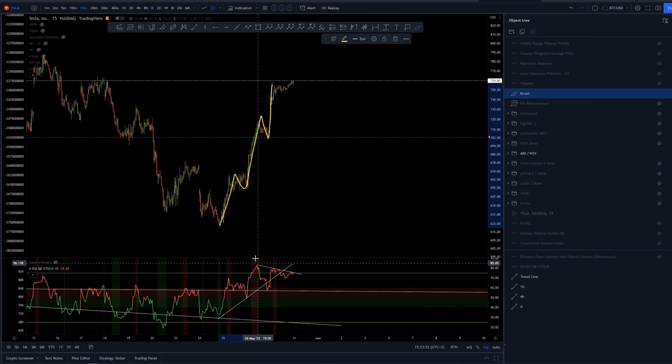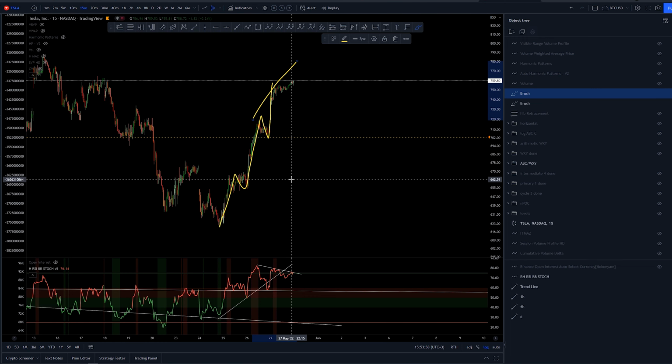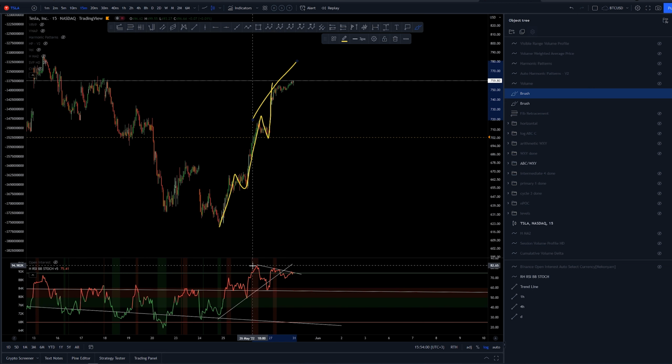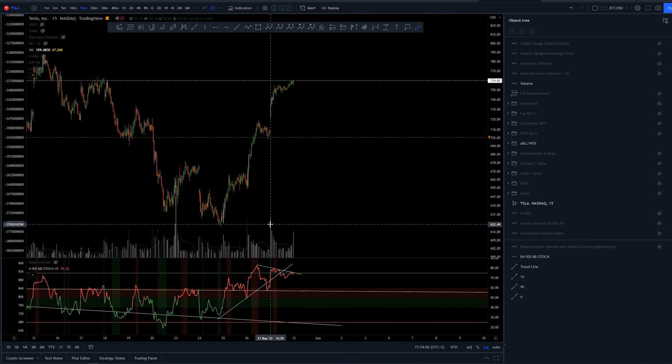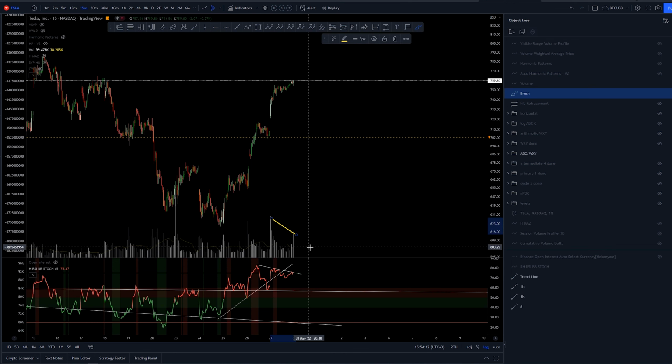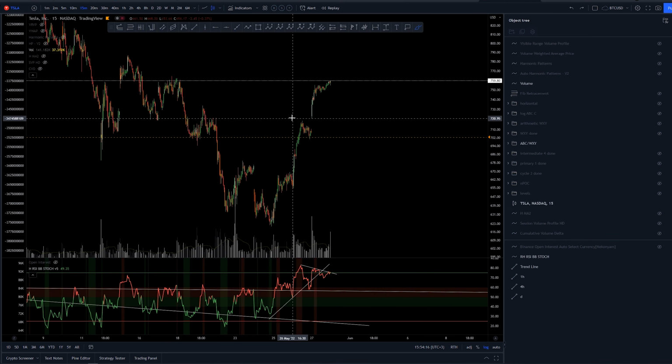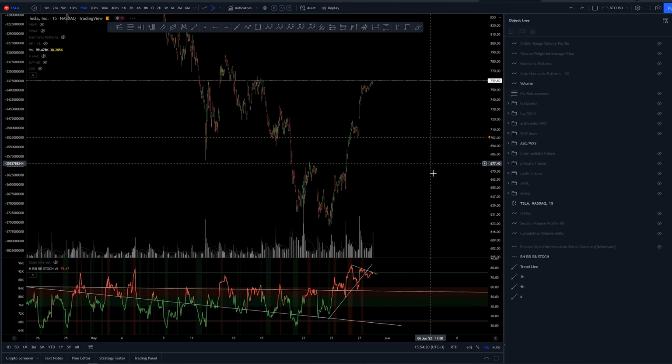We do have the divergence on smaller time frames, which would be expected for the end of a wave structure, as we are getting higher prices but lower on RSI, creating that divergence. Can we call this divergence here? I guess we can, also on volume, although the price didn't really rise too much, as we are stuck in these highs here.